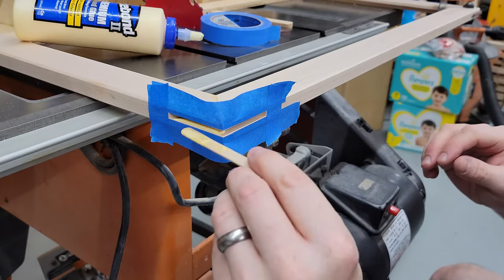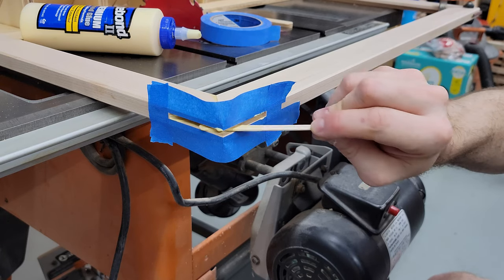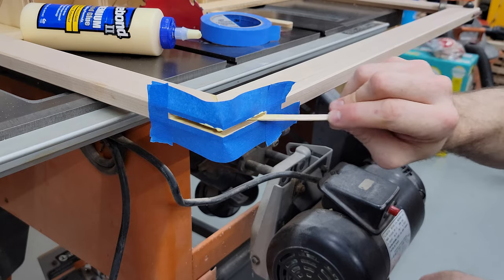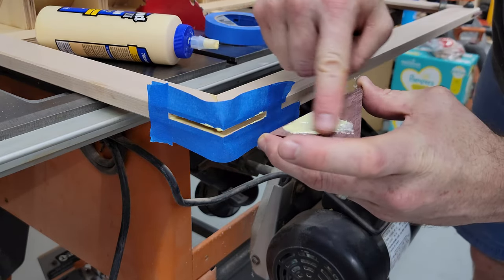Whenever you're inserting a piece of wood into a mating joint, you always want to glue both surfaces. A lot of the glue is going to get scraped off when you're pushing the pieces together, and by coating all surfaces, you make sure you don't end up with any dry spots.